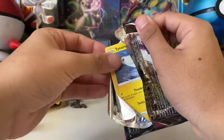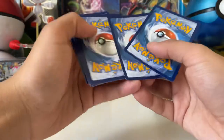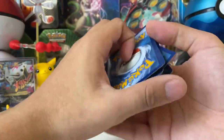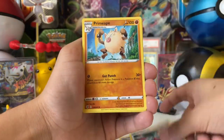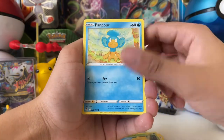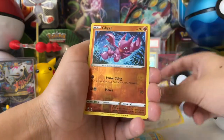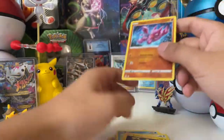Yeah, boys. Get this bad boy open. 1, 2, 3, 4 to the front. We still have a couple packs left. I mean, we've gotten really good luck so far. Maybe today's the day, man. Maybe today is the day that we could finally get some really good pulls. Eevee there. Gligar. Nothing there at the end, but that's okay.